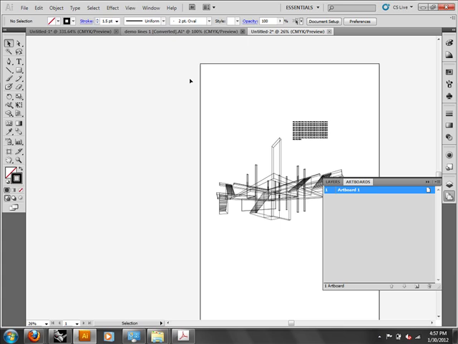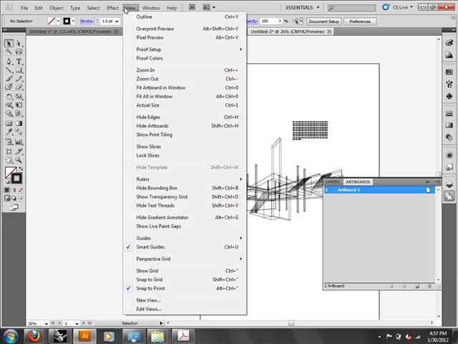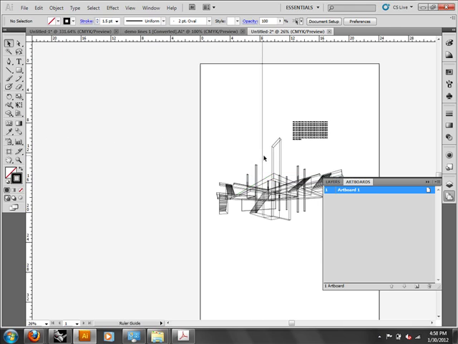Ryan? Guidelines. Yeah, I didn't talk about guidelines. Guidelines are a special kind of line that doesn't show up. It can be snapped to, but it doesn't print. The way I do it, Ryan, is I go into View, Show Rulers, and I just drag them out, and that's a guideline. And this works in Adobe Photoshop too.